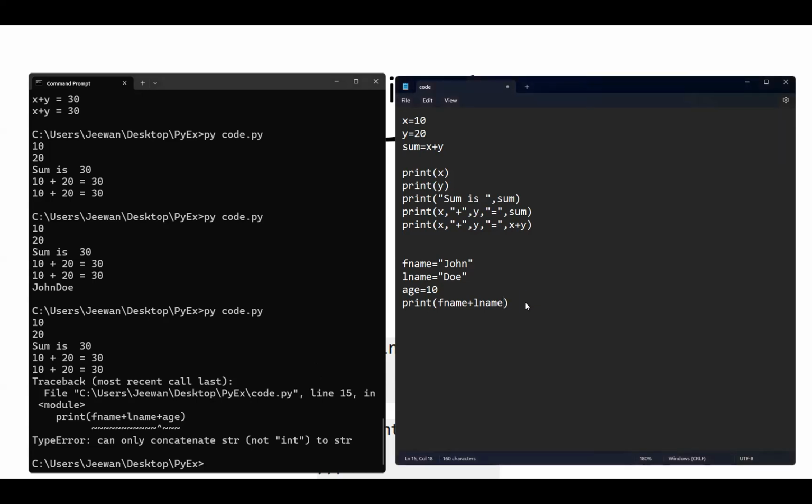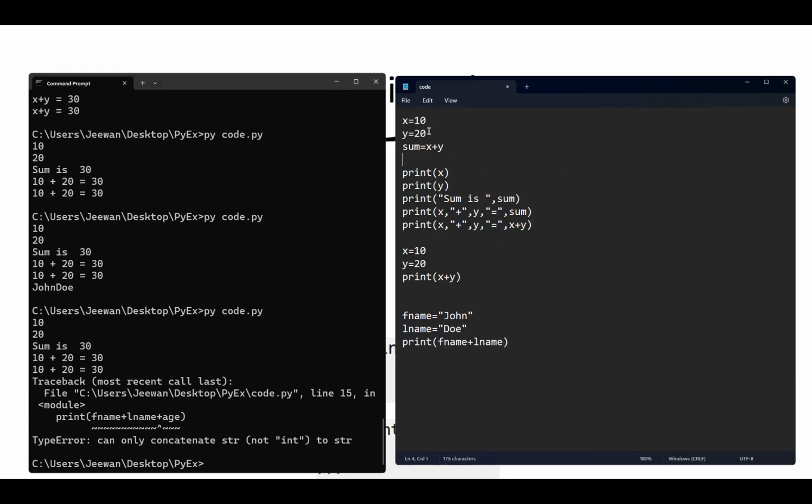Inside the print method, if you use the plus operator with string values, then they will perform concatenation. With the integers, if you do it, that will do the addition. Therefore, remember that as well. Now, this is what you need to remember. If you do it like this, it will add these two numbers. If you use string values, that will concatenate.